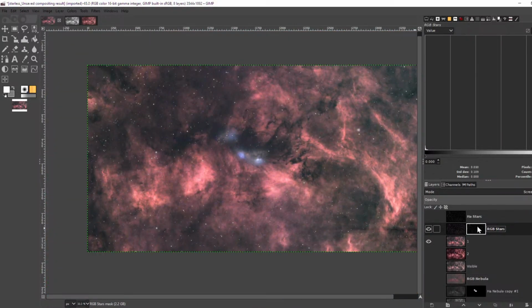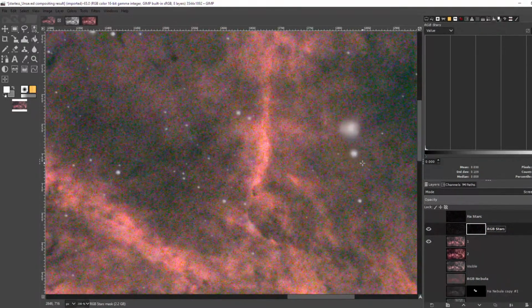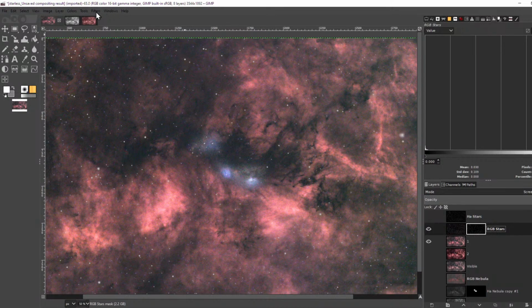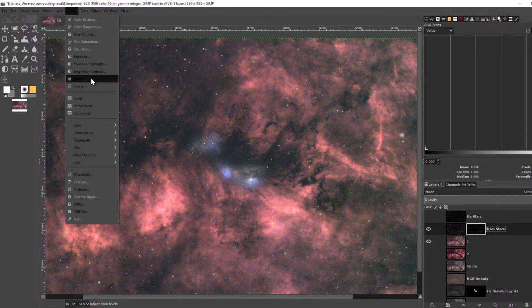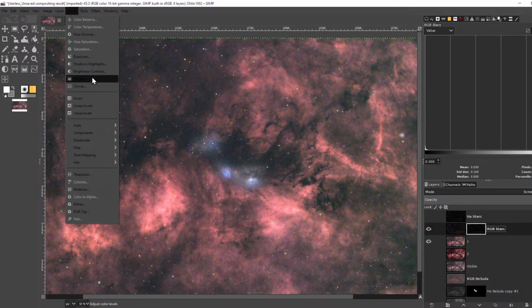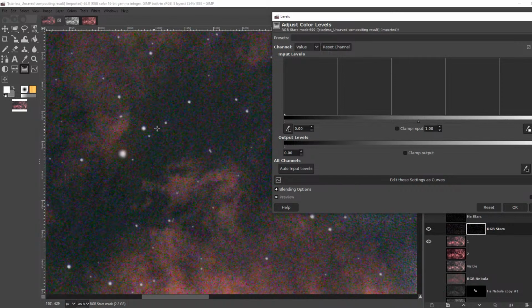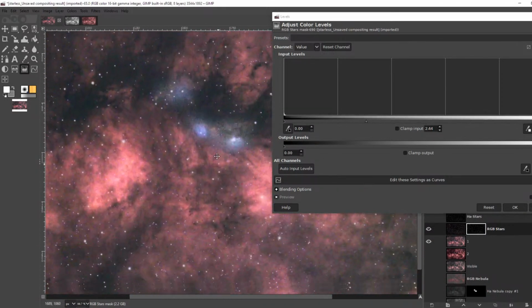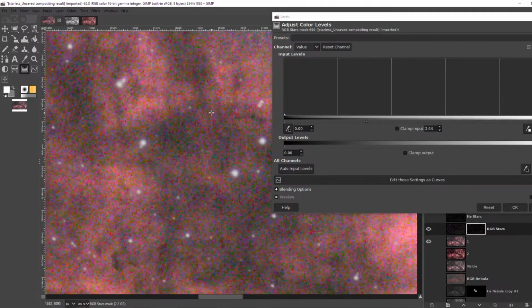Now, we might want to bring out a little bit more of the color. Right now, they don't look too natural. So I'm going to stretch the star mask a little bit, making sure that the RGB star mask, not the star layer, is selected. Stretching this a little bit brings out the stars just a little more and gives less ringing around things. You can see the stars are brightening up a little bit. Again, it's just personal preference how much you want it to go.